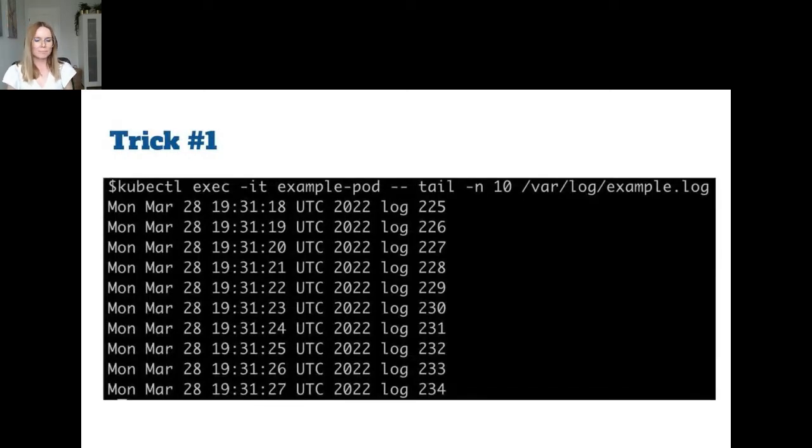So I prepared the first trick. We can run the tail command in the container to tail logs using the kubectl exec command. And as you can see, it is possible to get logs using this command and have access to them. But of course, this trick has a huge limitation.